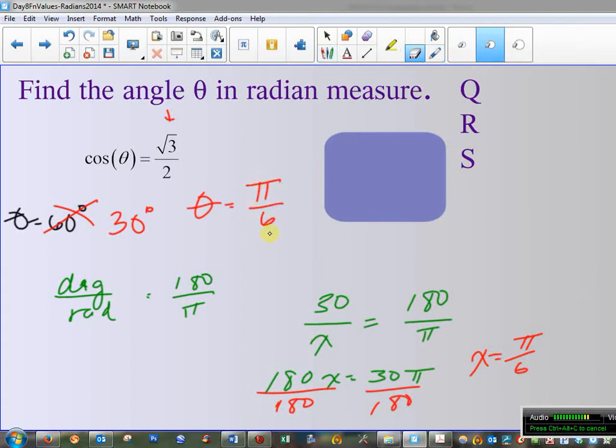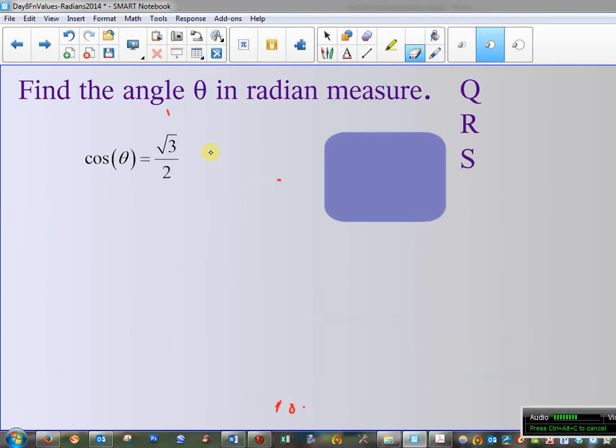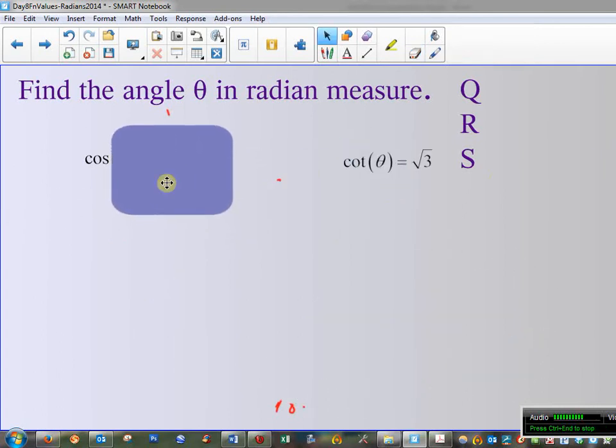Now what did we do there? We actually decided to work in degrees first because we know everything about degrees. We've memorized degrees, etc., etc. So we'll just do all our work in degrees, and at the end of the problem we can convert back to radian measure. Okay, well that one was in quadrant 1. It's a number we clearly recognize. Let's see what happens on the other side of the screen when I have a different starting problem. Okay, I've got cotangent of theta is equal to square root of 3. Well, now we've got a reciprocal function. Square root of 3 might be something you recognize from the table. If at the bottom of your table, and I'll write the bottom row out this time, square root of 3 over 3 would be for 30 degrees.